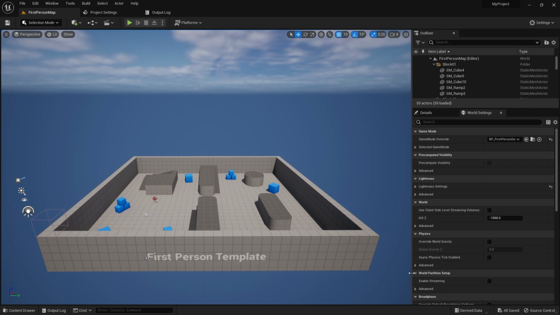Now you can pack dedicated servers. If you don't know how, we already have a video on our channel which will teach you how to pack dedicated servers. And we even have Epic Online Services and Play Fab videos. So you can use different services with this and play with the editor itself.